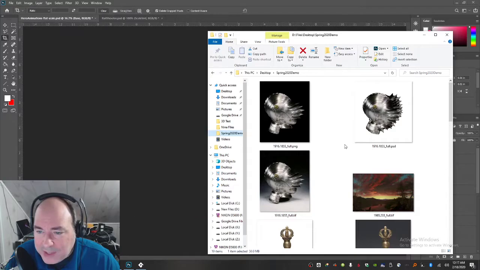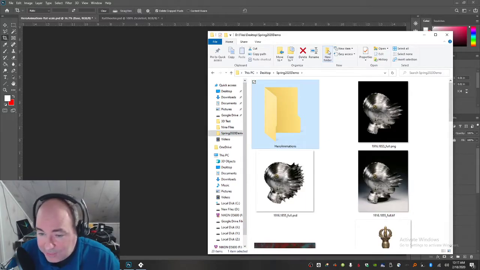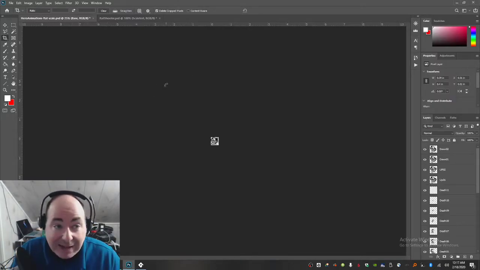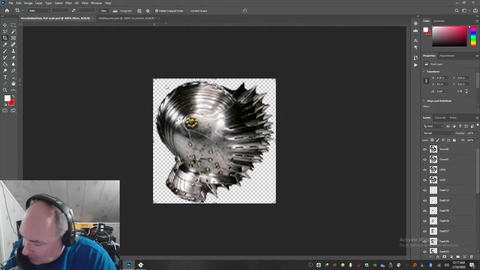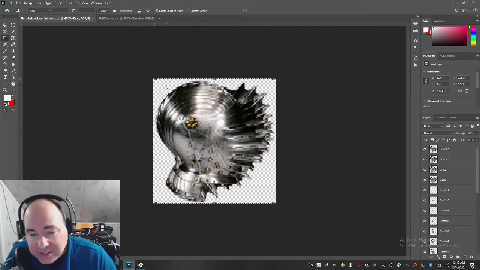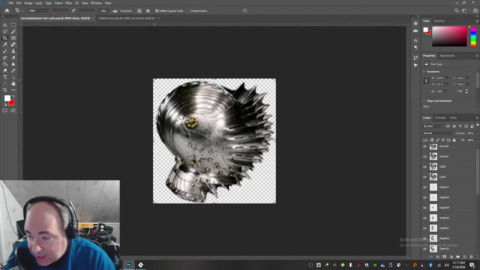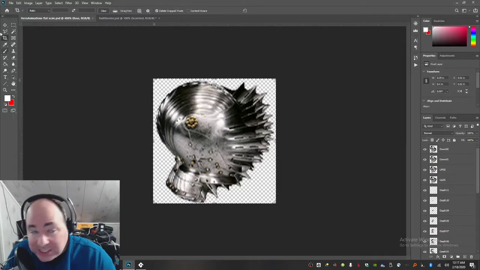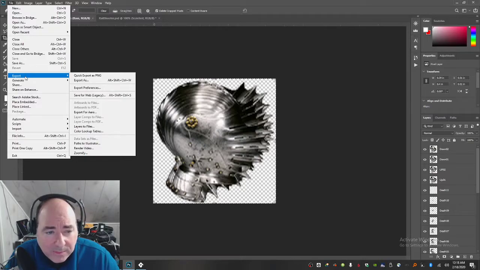While it's doing that, I'm going to make myself a folder called Hero Animations. Now, I don't have any hero animations yet. I can, by the way, confidently hit save because I've made everything else. Yes, it looks low res because it is low res. It's the appropriate resolution. That's why we do this in the order that we do it. And now I want to save all of these layers. Now, if I go to save all these layers automatically in here, weird things happen with the white space. Instead, I'm going to do File, Export, and Export Layers to Files.